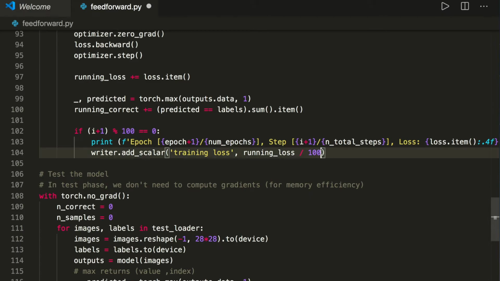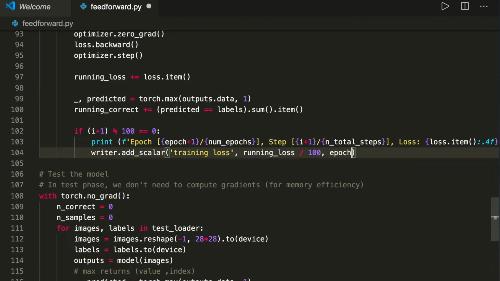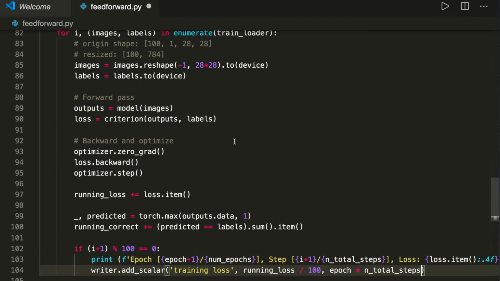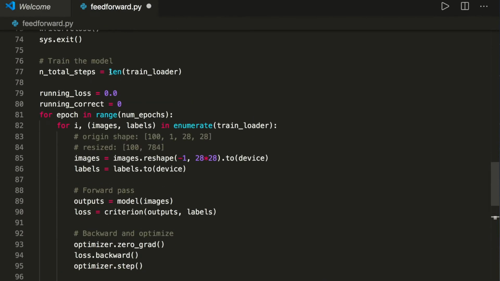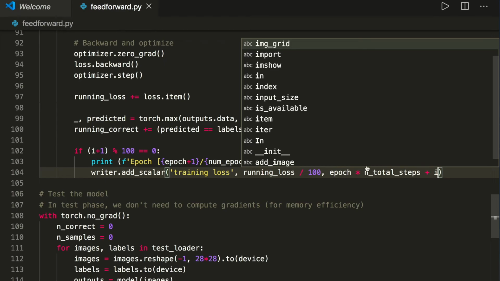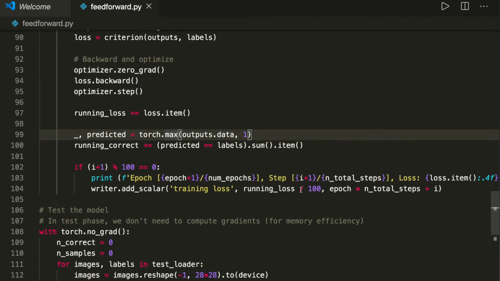And then we also have to give it the current global step. And this is epoch times the number of total steps that we extracted up here. So this is the length of the training loader, and then plus i, and i is the current batch iteration. So this is the current global step.